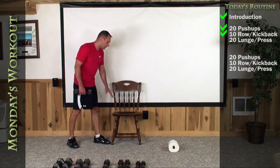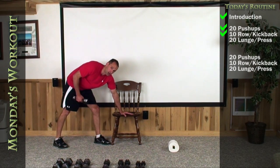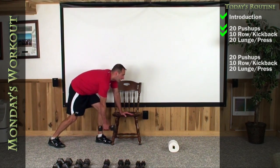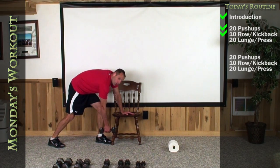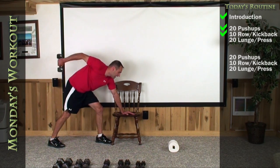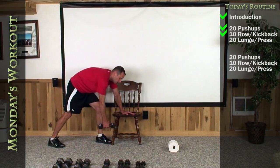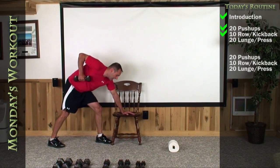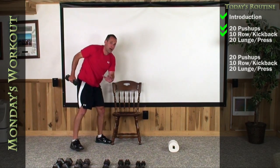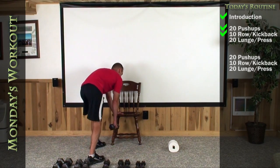So what it's going to look like is this: we're going to start with your left hand on top of your chair, drop your right foot back. Notice how my back is nice and flat — my spine is almost parallel to the floor. You're going to hold the weight in your right hand, lift your elbow up above the level of your spine, and then kick your arm straight back, then reverse that whole motion. Elbow up high, kick it back, back down through. Pardon me — I'm going to turn so you can see it from this side.